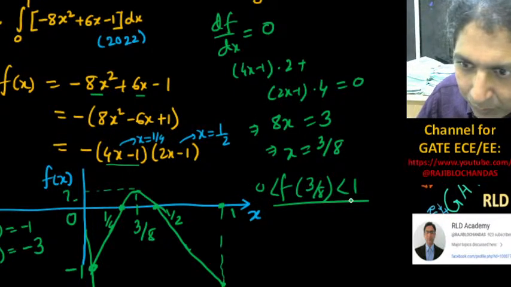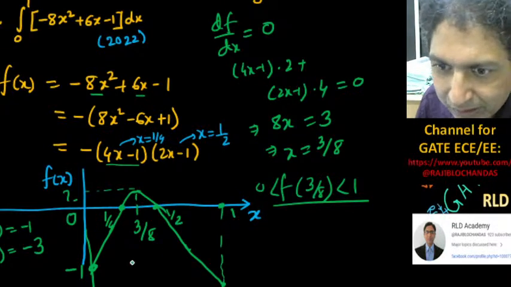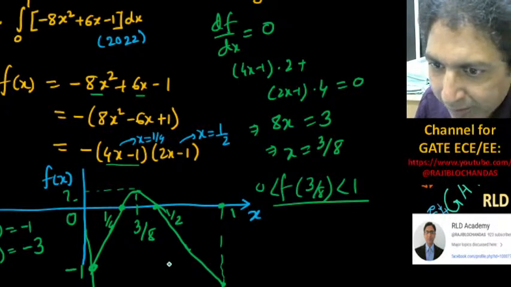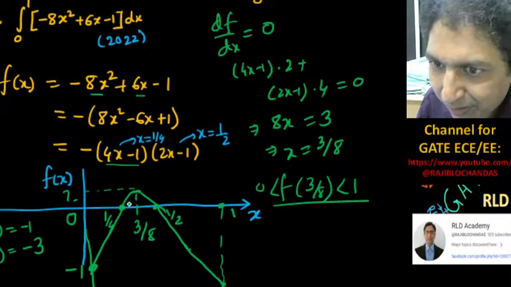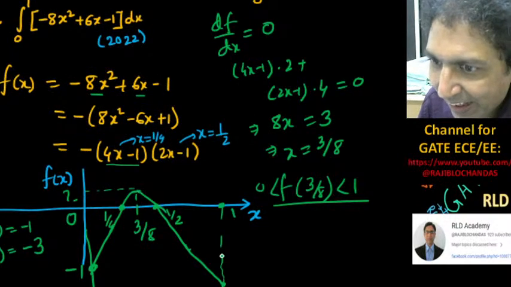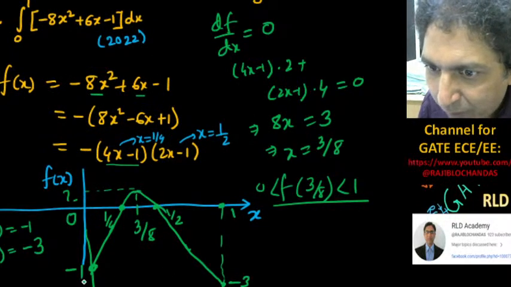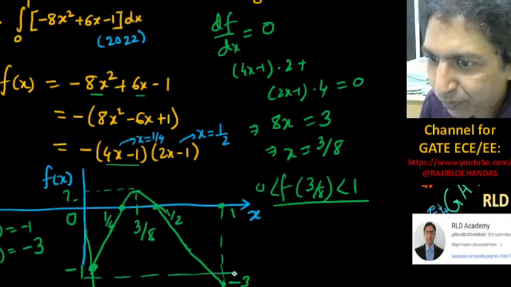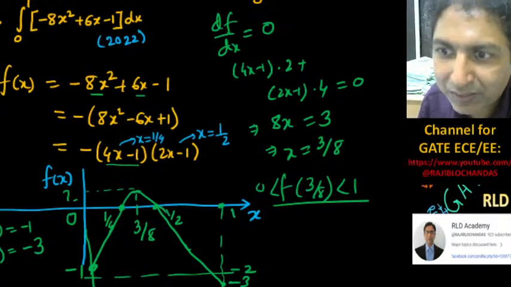So now the range we are getting is within this interval, no? This is minus 1, and this will cross 0, and then it will be something positive but less than 1, and on this side it is minus 3 in height. So somewhere you will get minus 2. Where you will get minus 2, that also you need to understand.